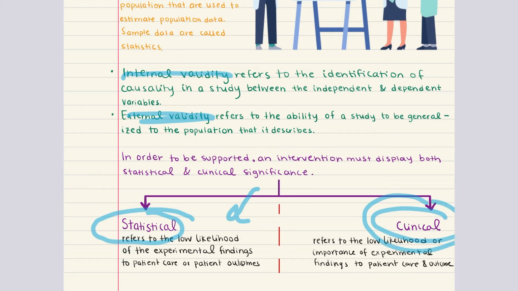Clinical significance, on the other hand, refers to whether the intervention has a meaningful effect on a patient's outcome. So, for instance, while that new diabetes medication might statistically lower blood sugar levels, if the reduction is so small that it doesn't actually improve the patient's quality of life or reduce complications, it would lack clinical significance. So, a truly impactful intervention must provide results that matter both statistically and practically.